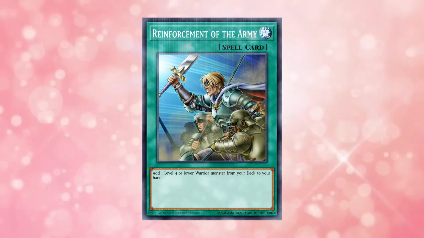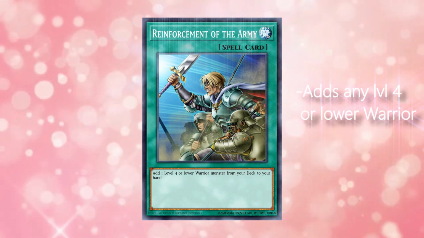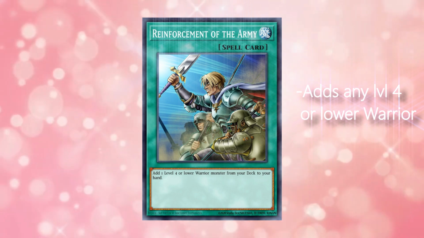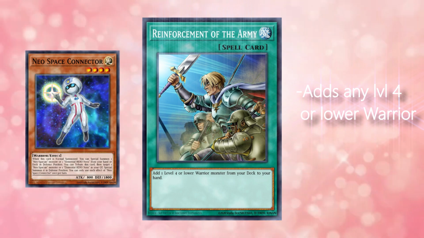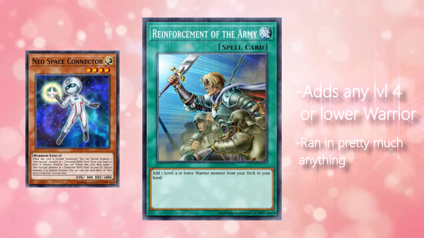Consider a card like Reinforcement of the Army. At 1, this card is an extra copy of any warrior monster in your deck. For example, a 4th copy of Neospacian Connector. This card has been run as a staple of almost every deck that runs level 4 or lower warrior monsters.